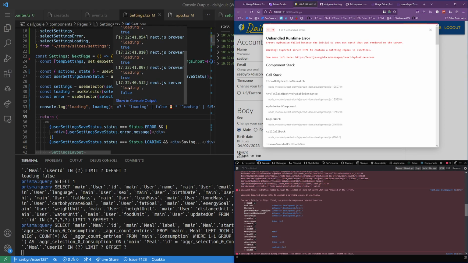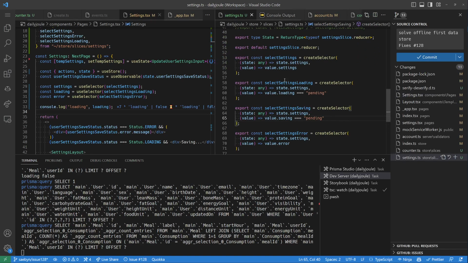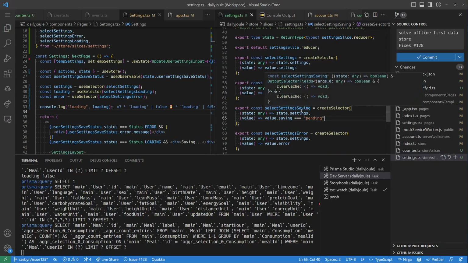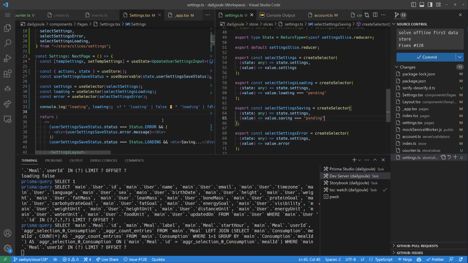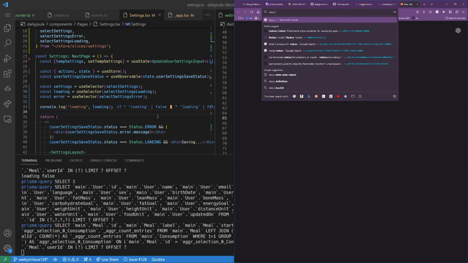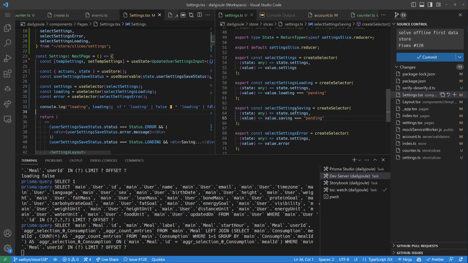So the server state starts with loading false. Huh. And does that because there's no context, right? Something like that?